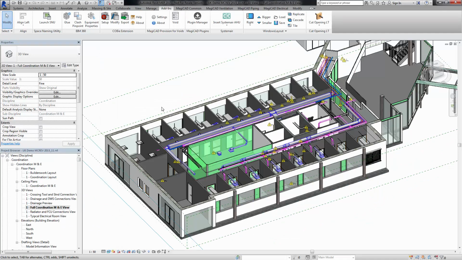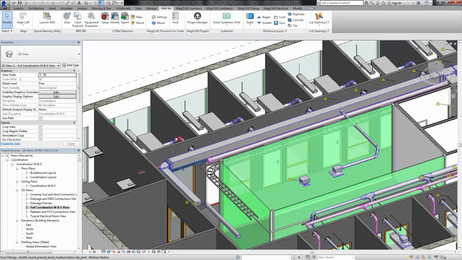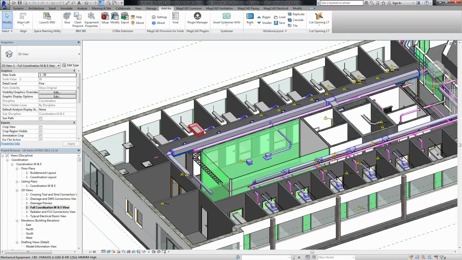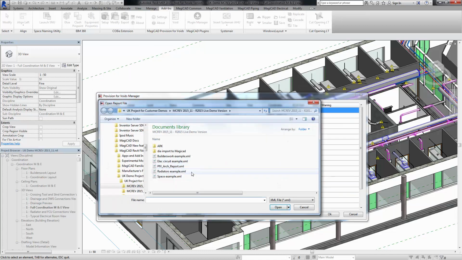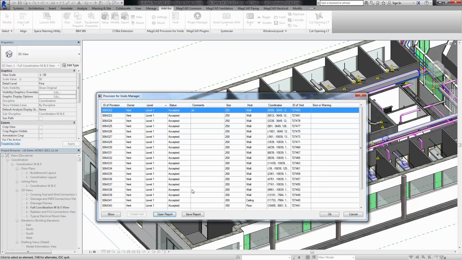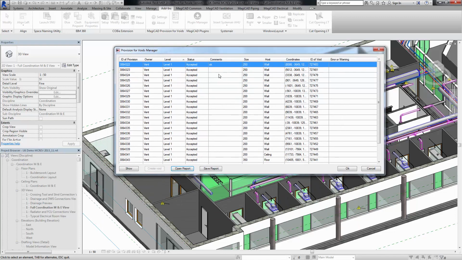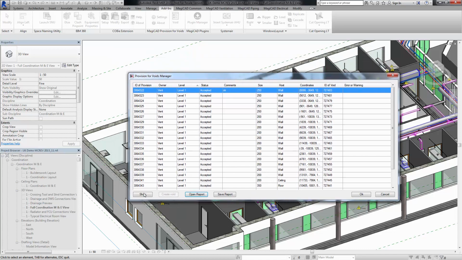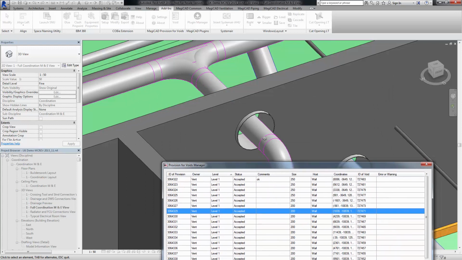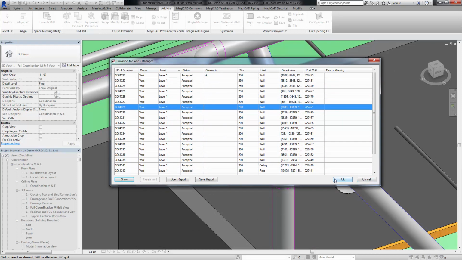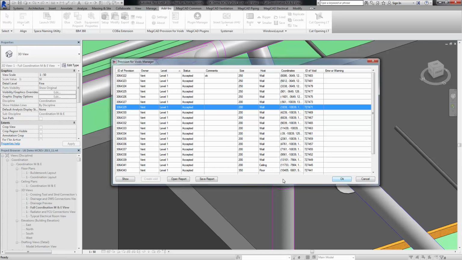Now I'm the MEP engineer and I just received the report from the architect, so what I need to do now is load that report into the model to see what the comments were on my request for these openings. So use the add-in, click on there and then open report and then load in the report I just received, and now you can see the status and comments against all those different openings. Of course you can click on anything and jump to show and it will go exactly there. You can see the physical hole is cut out as you'd expect, and then just press OK once you've reviewed everything.